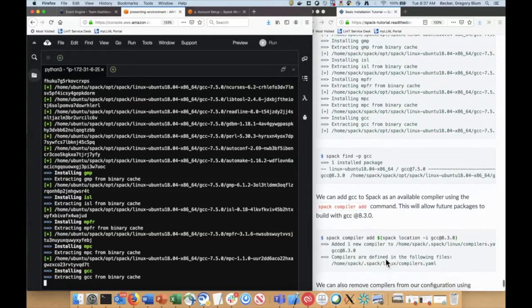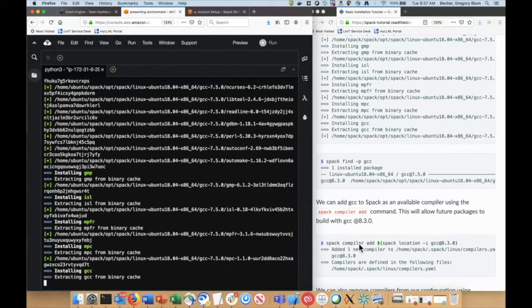So then we're going to also have to tell Spack, okay, this package is a compiler that you can use. We'll do that using the Spack compiler find or Spack compiler add command. There's 2 ways we could use that. We could add it to our path and then run Spack compiler add with no arguments, and it would just search everything in our path. That's what it does the first time you run Spack. Or we can actually give it a path, say, I know I have a compiler here, go find it. And so that's what we'll do in a second.